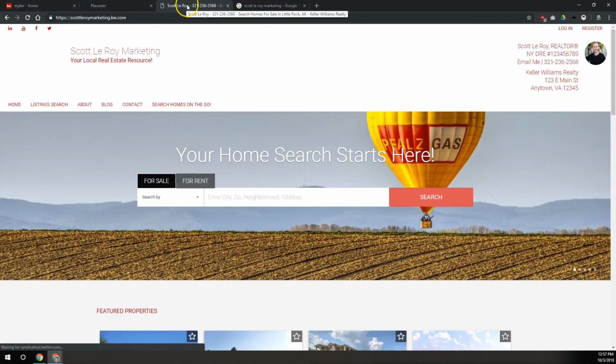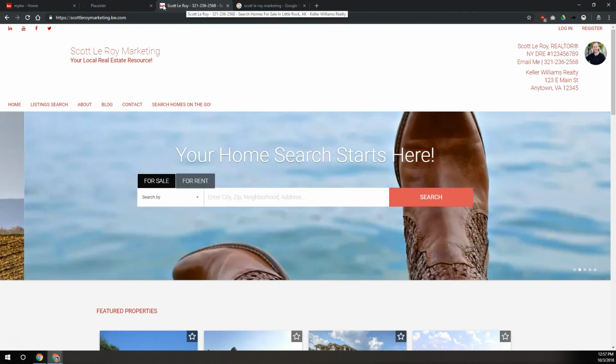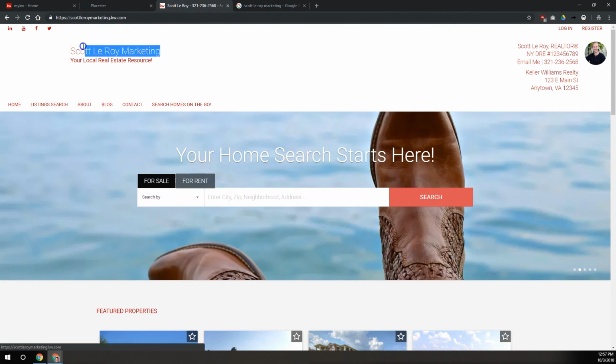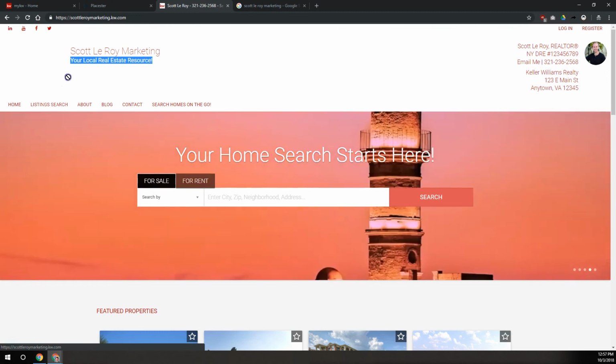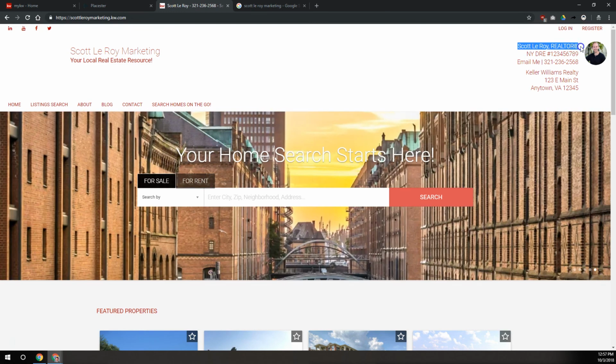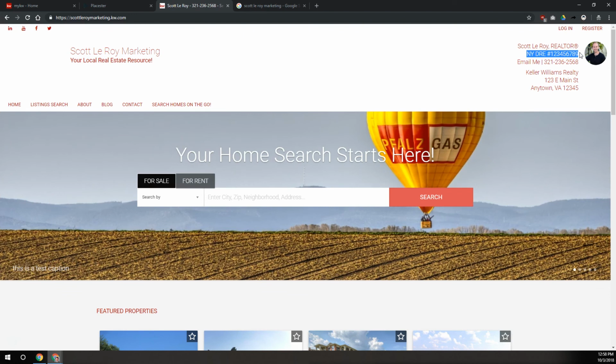We've got our new meta title, our SEO title up here in the browser tab. We've got our favicon right here. We've got our new site title. We've got our new tagline. We've got this logo over here, which again is white on white, so that's why it's not showing. Over here on the right, we've got your name and your title if you put it in that box. Got your license number, again, if you're in California or New York.